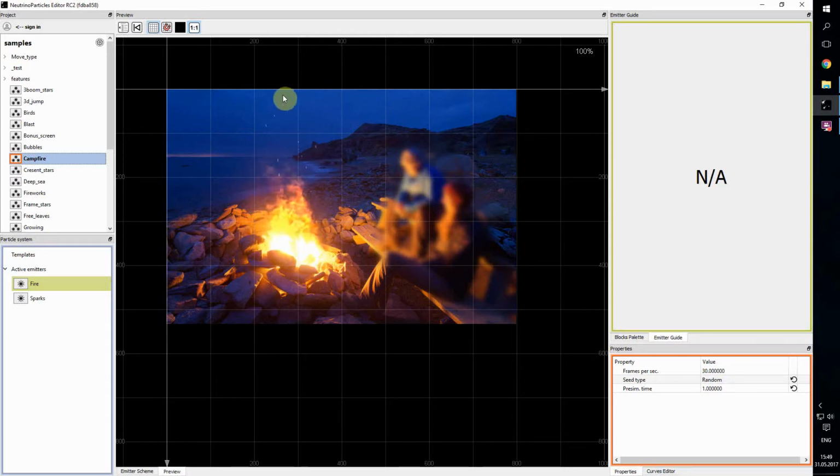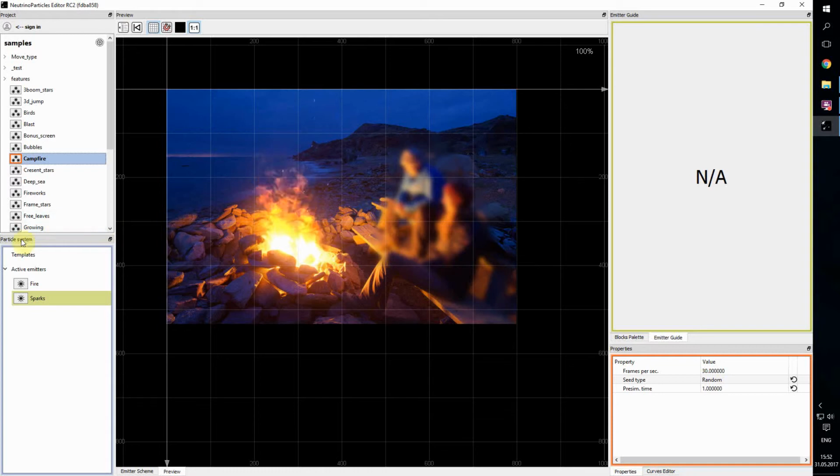One is fire and the second one is sparks from that fire. Obviously particles of fire and sparks have different behavior and different look. So this effect is made from two emitters, fire and sparks. An emitter generates particles, controls them and describes their appearance and behavior.